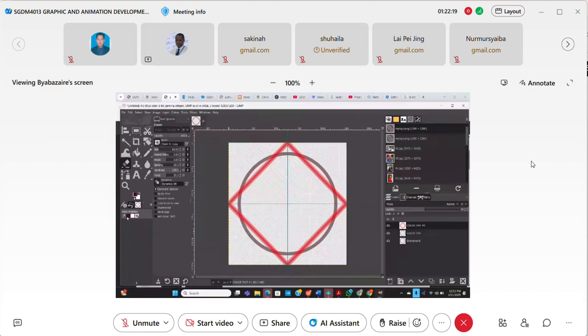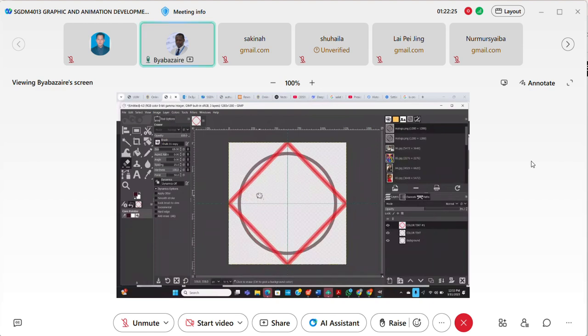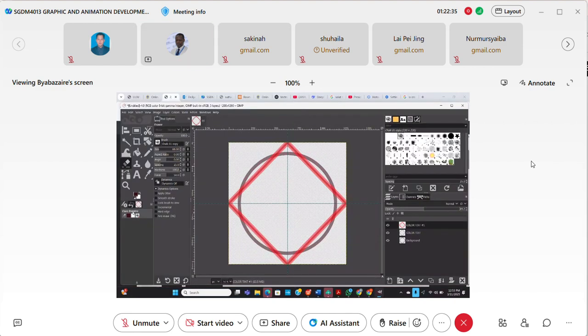If your brush is bigger, you can reduce your brush size to around 60, to make it smaller like mine. It may automatically be big, so make it smaller.